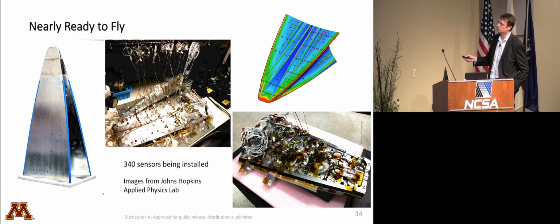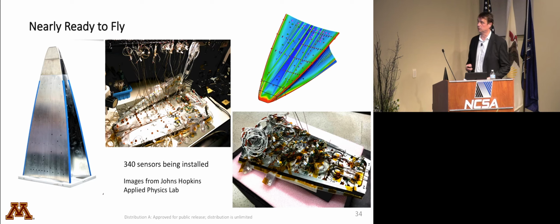Here's the CFD image showing the location of the sensors, and all of these sensors really were selected very carefully. The location of the sensors were selected based on where the CFD predicts these heating streaks to be, and kind of where the best estimate is of where transition and how transition is going to occur.